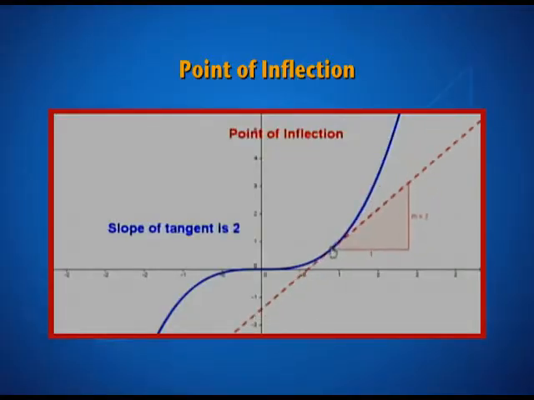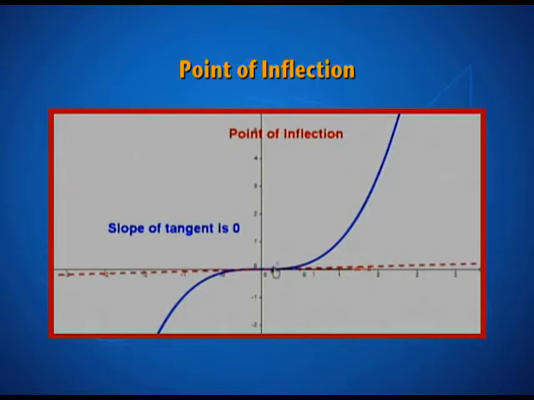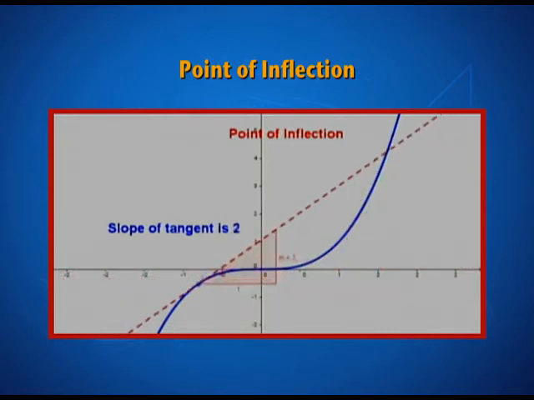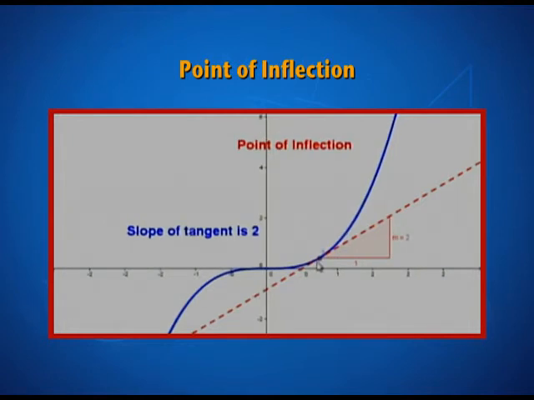As I move the point along this curve, the slope of the tangent is 1. At a certain point, slope of tangent becomes 0 as well. Comes down, takes values which are 2, 3 or 4, but they all remain positive. So, in this case, the derivative does vanish at a particular point, but the sign of the derivative is not changing, and that affects the shape of the graph as well. The graph is not turning at the point at which the derivative was vanishing. Such points are special points known as point of inflection.